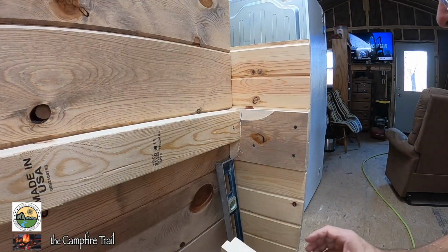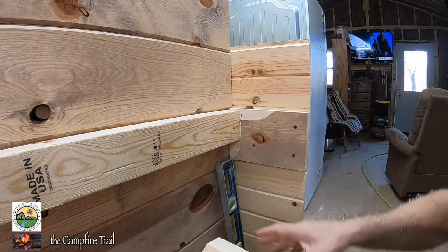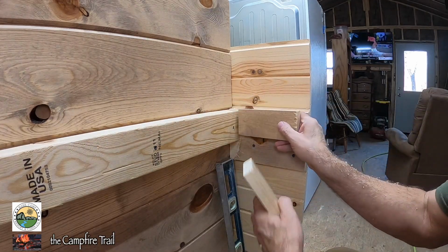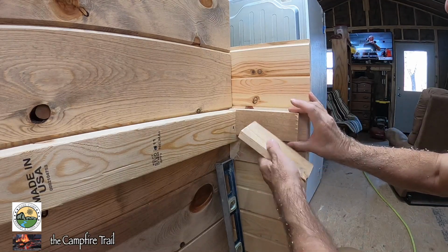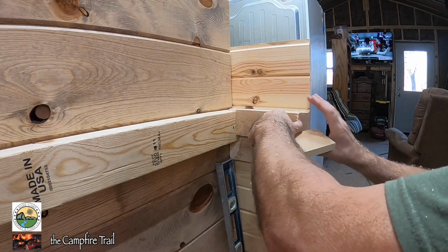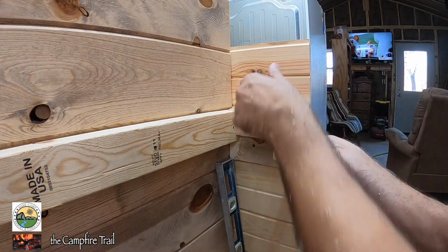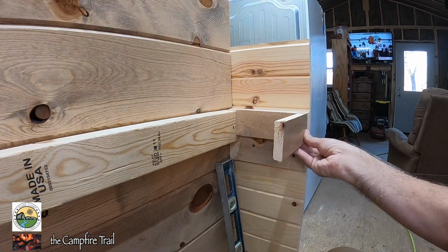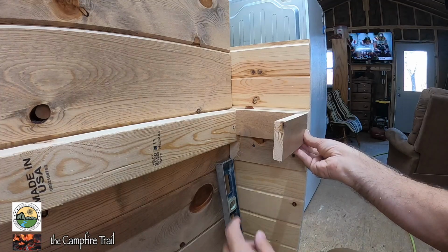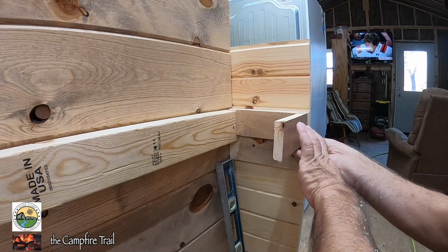So this is the inside of the cabinet, the shelf. It will be going right across here, and I need to put up a couple of blocks that we can nail the front piece of the frame to, to kind of support the front of the cabinet. So it will be like that, and of course it'll go all the way across. I've got one cut to the right length for that, but these pieces need to go in order to have something to secure that to.